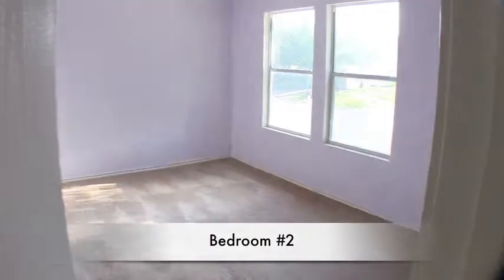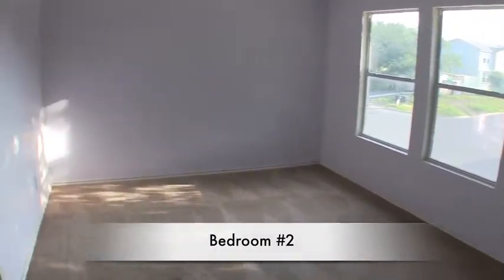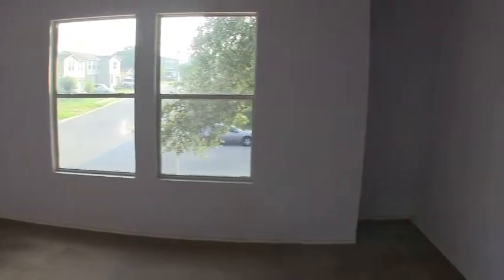Around the staircase we have bedroom number two — pretty standard, good-sized bedroom. You have a walk-in closet and two big windows leading out to the front, so there's a lot of light in this room. You probably want to just touch up the paint, and there's a tiny bit of wall damage from the doorknob. Continuing down the hallway, you have bathroom number two — a full bathroom with a single vanity, shower and tub combo, and linoleum floor.